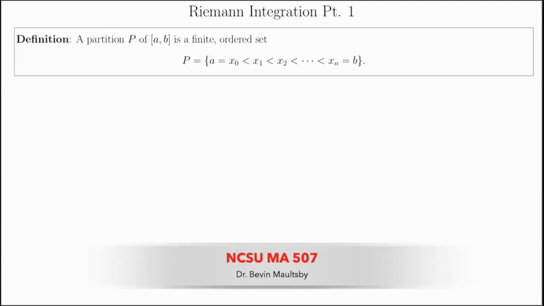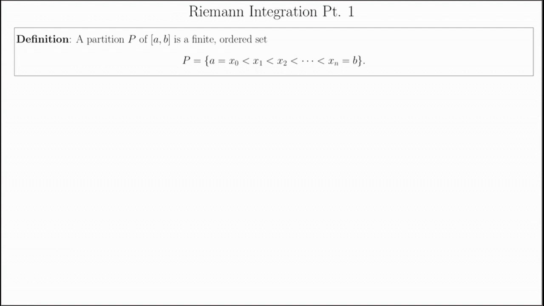In this lecture, we're going to start our unit on Riemann integration. What we're going to do is integrate bounded functions over closed bounded intervals of the form a to b. So anytime you think about a function in this context, picture it as bounded, and the domain in question is this closed bounded interval from a to b.